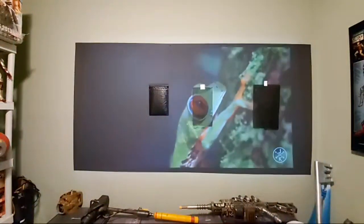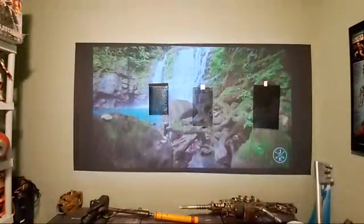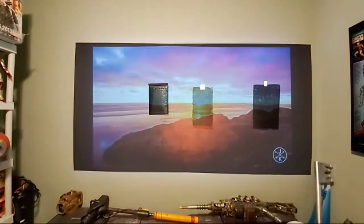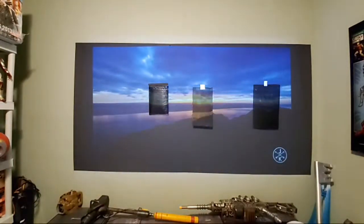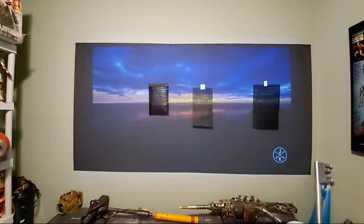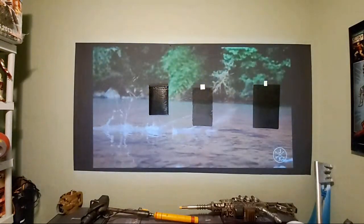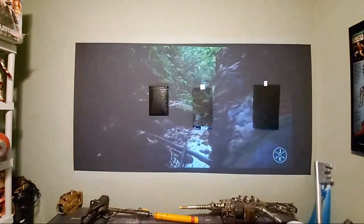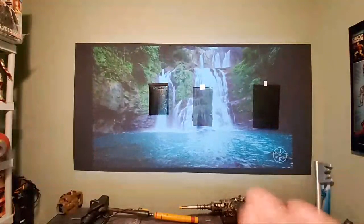This is just an 8. 9s and 10s are far more severe than this right here. And this is just an 8. Let's see if we can get some lights out in this place. So you can pull contrast, no white level.